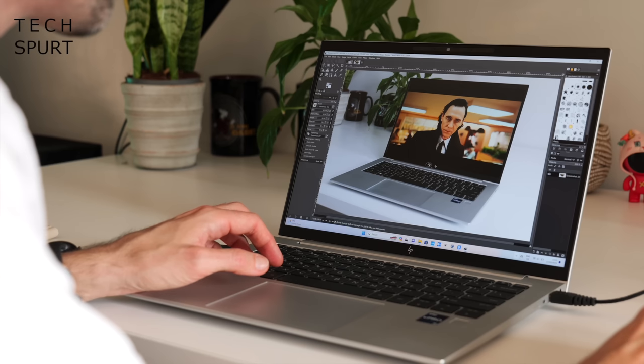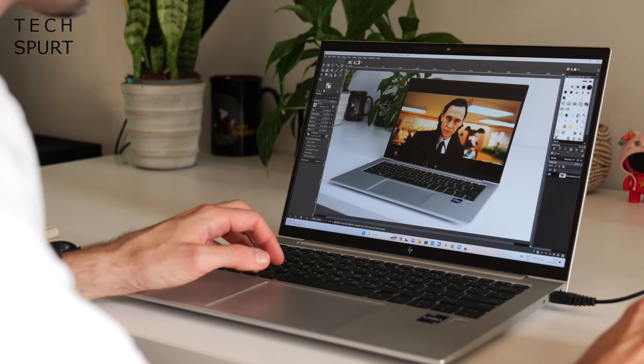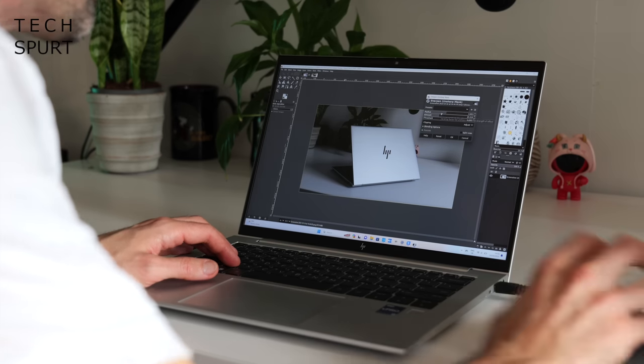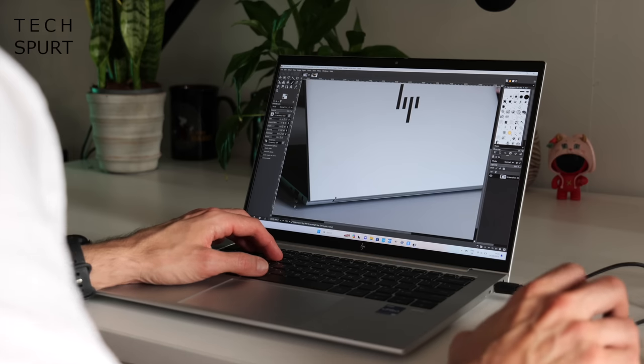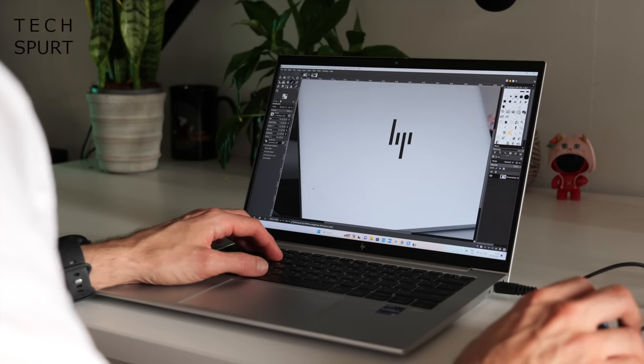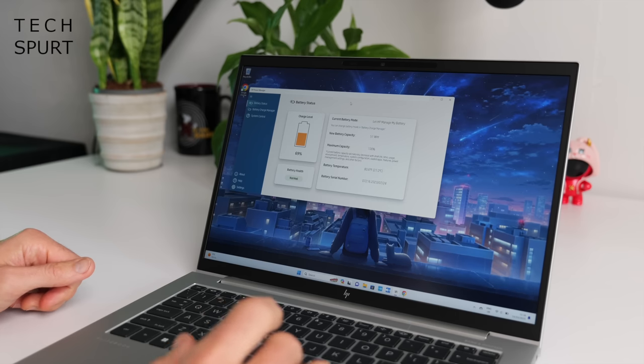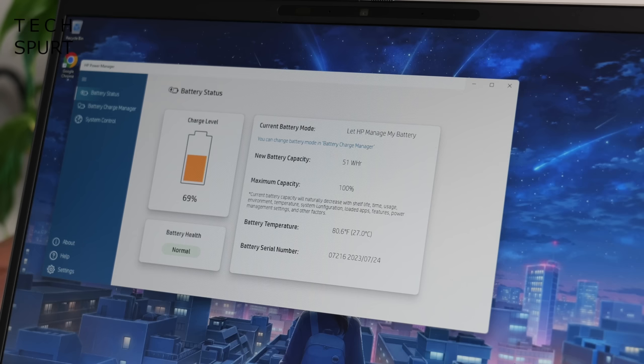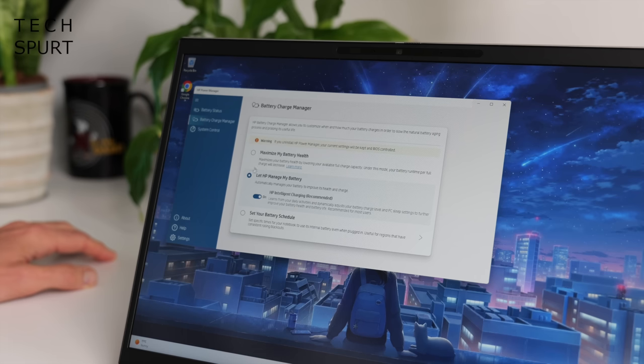And if you need a laptop that can perform creative tasks when you need it, a bit of photo editing, maybe some light video editing, well again, the EliteBook 1040G can handle it. And this excellent performance is assisted by HP's dedicated cooling system. You can customize this with the very handy HP Power Manager app. This can perform a battery health check, just make sure everything is as it should be. You've also got the battery charge manager, so the EliteBook 1040G can prevent overcharging. Just make sure that your battery health remains strong.